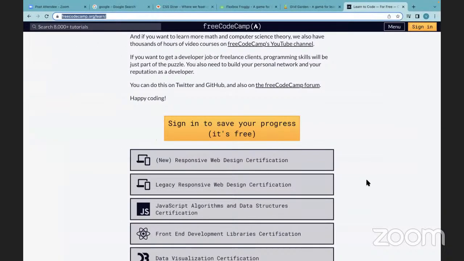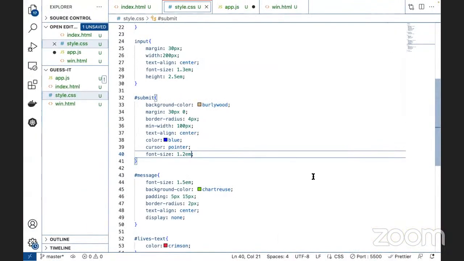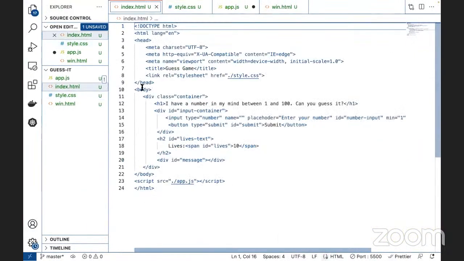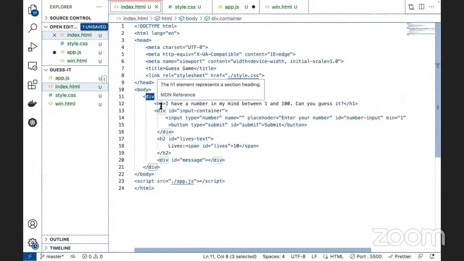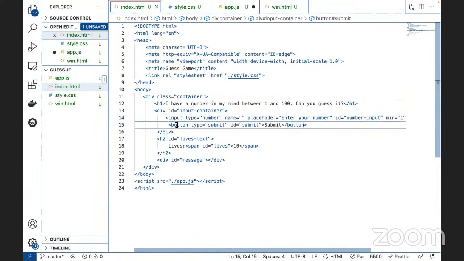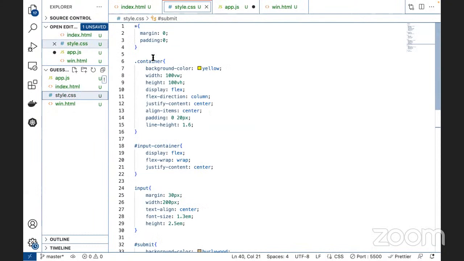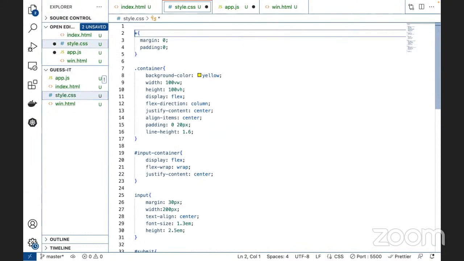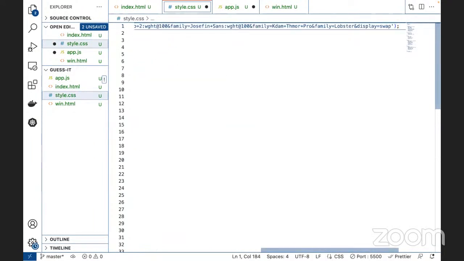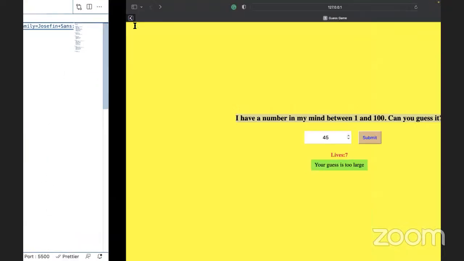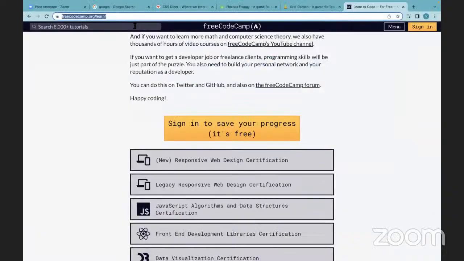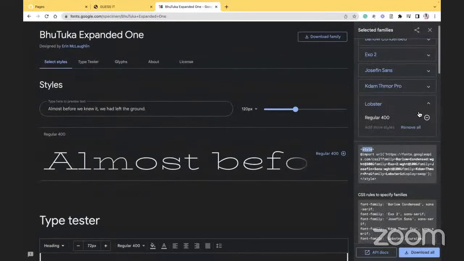We normally call all these things tags, people. Whatever you have done over here are HTML tags. Body tag, div tag. Div is used to create a logical segment. H1 tag here. So inside the style.css at the top, let me add the font family and the font that we are going to use.